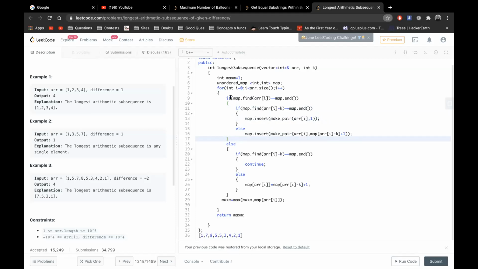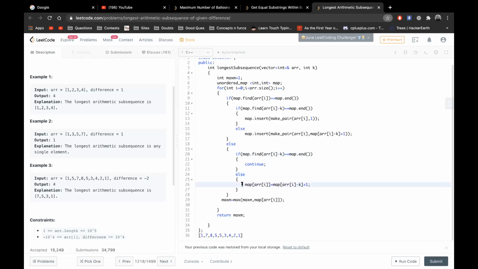In the else case, if this element is already present, and at the same time the element minus k is not present there, we will just continue, because we can't do anything.